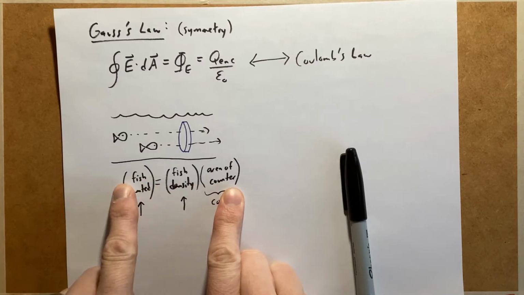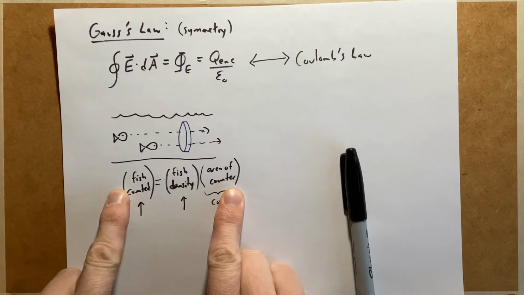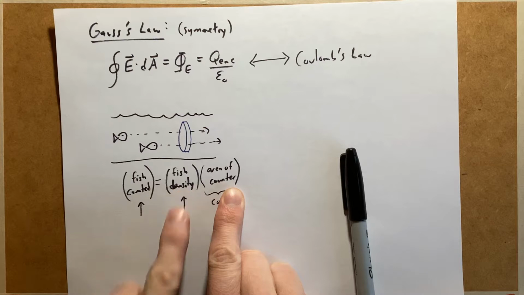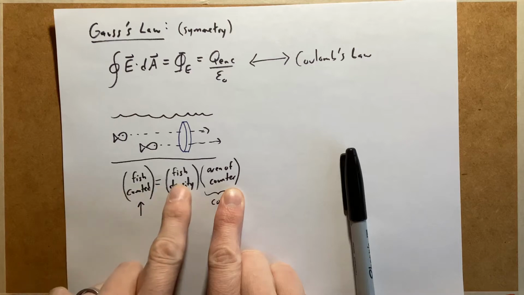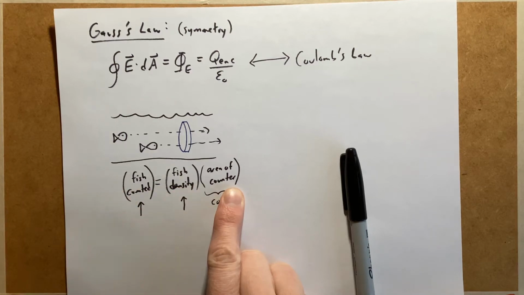And so if I see that I count more fish in a given year, I'm going to assume the fish population is doing better. I'm going to assume there are more fish in there. And likewise, if I count fewer fish every year, then I'm going to assume that the fish population is not doing so well. So these two things correlate to each other.